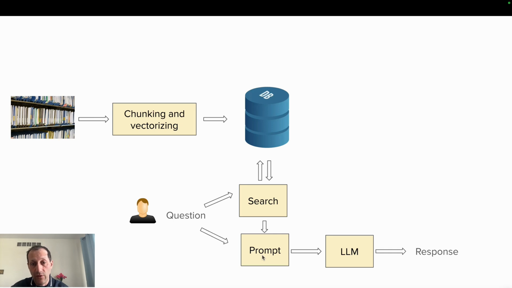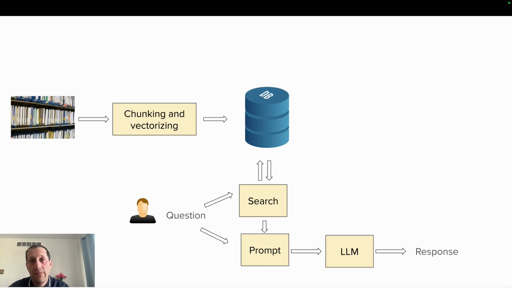And now your new prompt, what comes out of this box, is going to be the question, some system messages, and the context. That context is the chunks of text that you extracted from the database. And you instruct the LLM in your prompt to respond only based on the context provided in those chunks of text. And the problem here you solve is two things really. One is that you were able to base your response on a large body of documents without worrying about the context window or squeezing everything into a prompt. And number two, when you get the response from the LLM, you can point back to the exact place in the documentation or in the reference where the response was based.